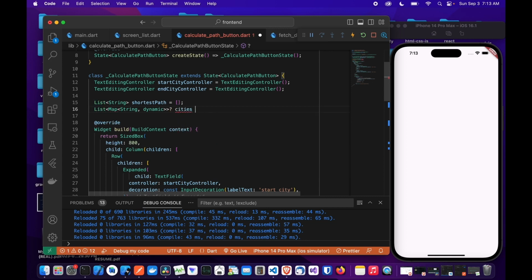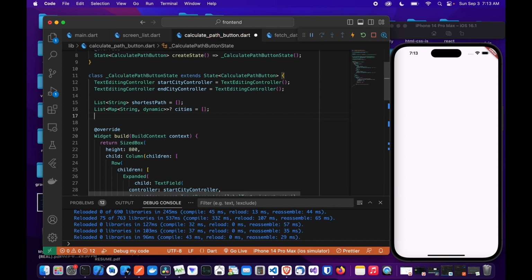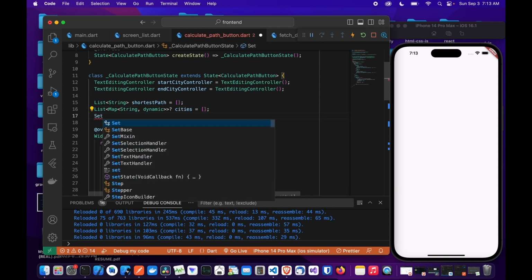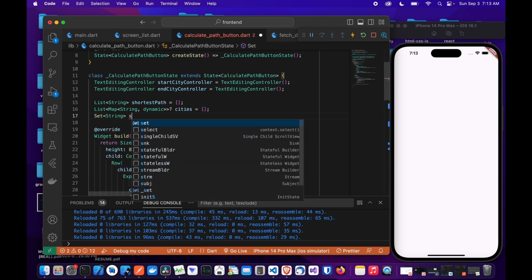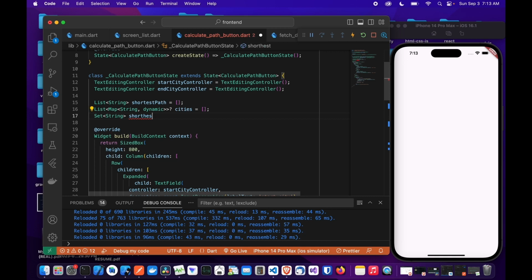This can be null, so let me put this right here, and this is gonna be our cities. All right, and we also are gonna need our set. Okay, so a set for the shortest path, so it's a set of strings, and this is gonna be our shortest path set. Let's call it set, since we already have a path.